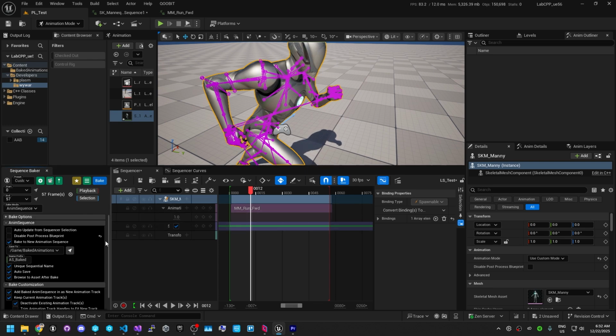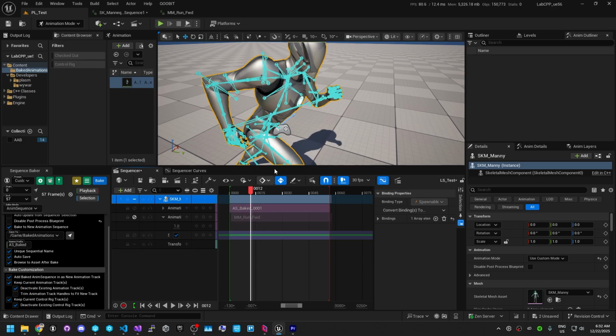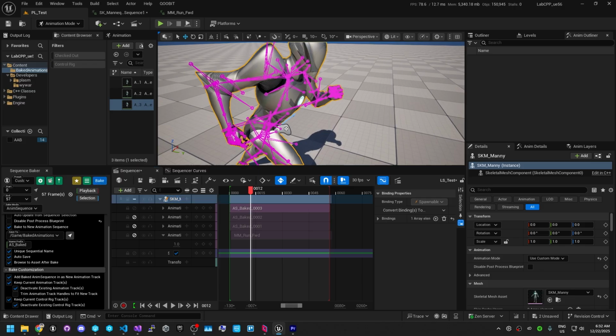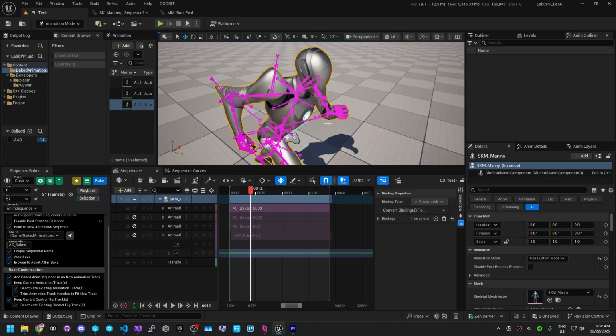So we're just going to run it with the default settings here, which is going to bake down, add the clip back in, and disable this current track. So we're going to select this, and we're going to hit bake. You can see that we get the same results for the first bake, but you can see here it's already pointy again because the post-process animation is embedded in the animation clip and then it's being applied a second time. So if we do disable this, it does come back because we're doing 2 times -1 and then it's going back. But you can see here that if we did it repeatedly, it will add up and accumulate. And this is generally not what you want when you are animating inside of the engine.